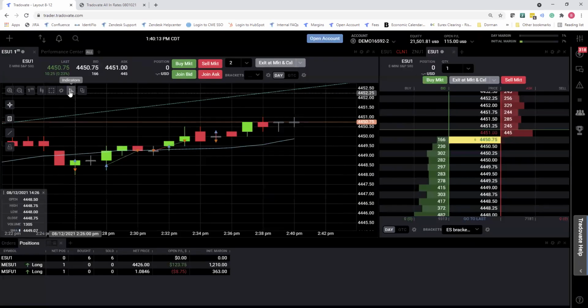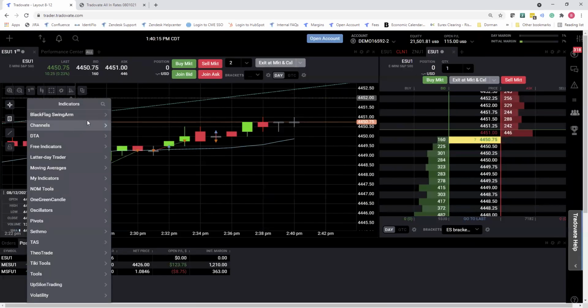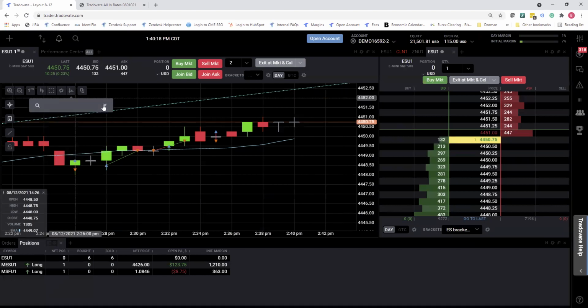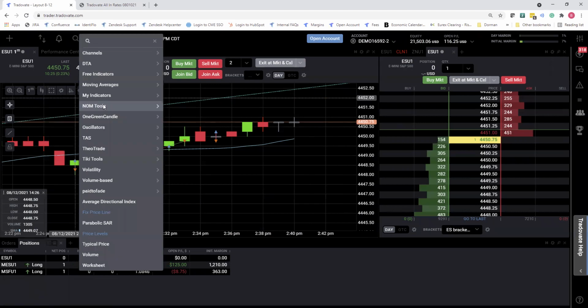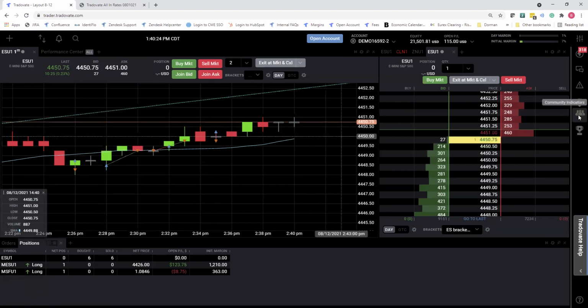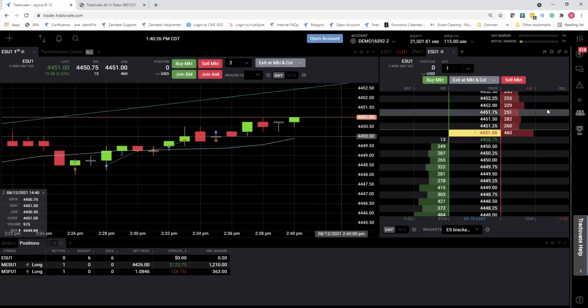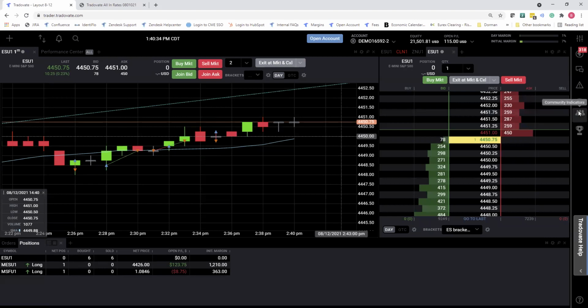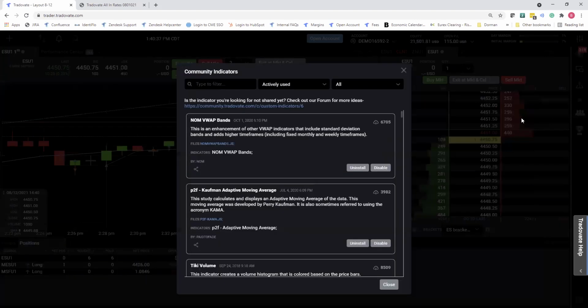If you don't find it in the indicators section right here, and you can search for it as well, like searching standard, I don't see anything right away, then go to the community indicators and search for it over there. They're adding new indicators almost every day, I think. So there's a lot of resources, a lot of good indicators out there. Feel free to take a look at that. Like I said, it's all free of charge.